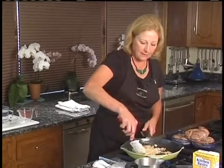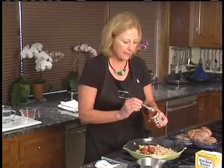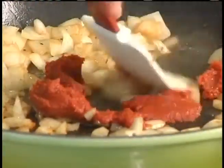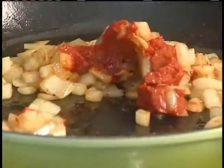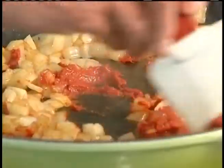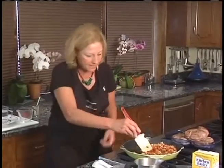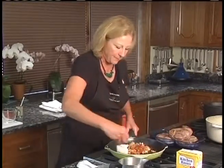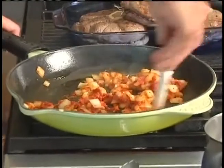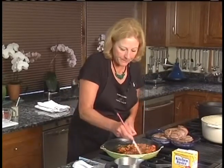All right, so this is tomato paste, and it's the next really traditional thing that we'll add to the Osso Bucco. We've got our onions here, and we want to heat this tomato paste a little bit because that sweetens it. I want to have about 3 tablespoons. So I don't have a tablespoon here, that's why I'm filling it a little bit full. And then I want to distribute that among the onions. If you just take your tomato paste and put it directly into the pot, it'll stay in a lump like this. And I want it to go all through the dish. So what I'm doing here is just stirring it through. Okay, now I can turn my heat down a little bit because the next ingredient that I'll add has a tendency to burn. Okay, so I've got my tomato paste now distributed. I'm being a kind of a wild stirrer here and throwing my onions out all over the place. Okay, so the tomato paste is distributed all through the onions.